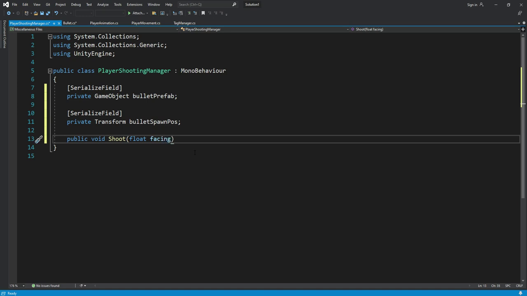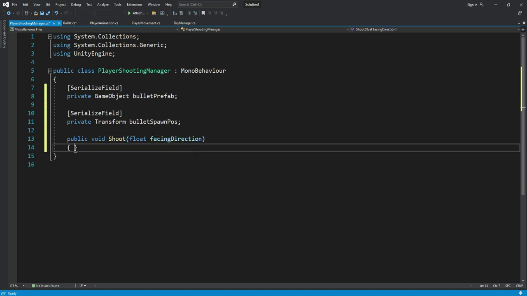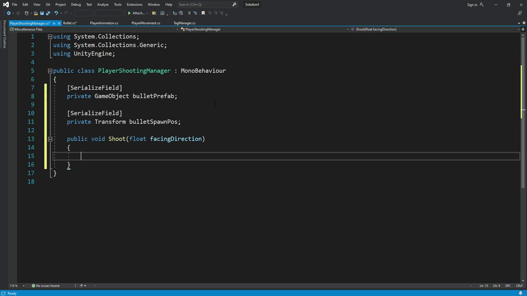Then in here we will pass a float variable by the name of facing direction, and inside this function we are going to add a game object by the name of new bullet, and then we are going to instantiate it with the bullet prefab.